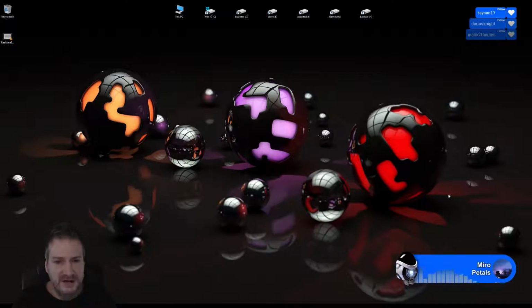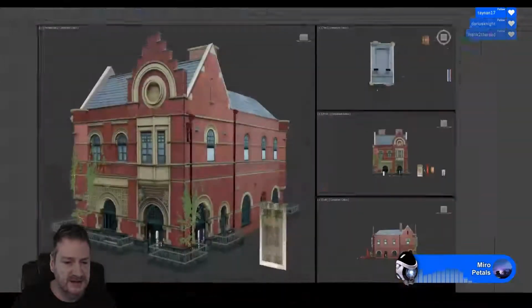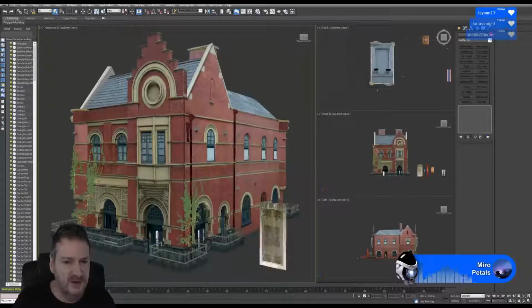We are working on an Art Deco building. We're doing an exterior and interior building that we're going to be creating in Unreal Engine 4.15.1. It was a building I created back in 2011 using UDK. We are updating the assets for it in Max. This is the actual Art Deco building we are working on.